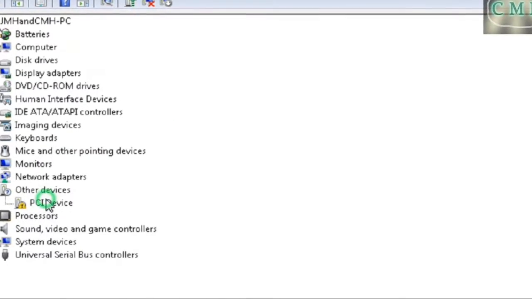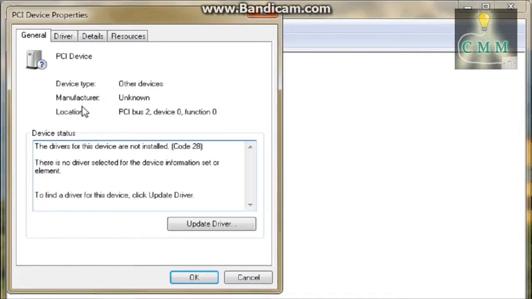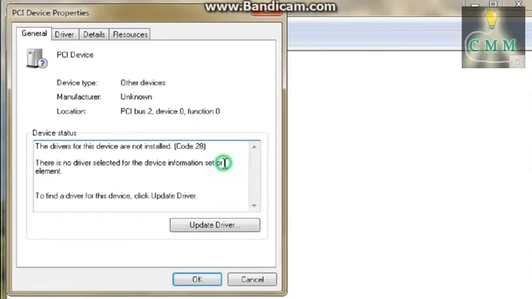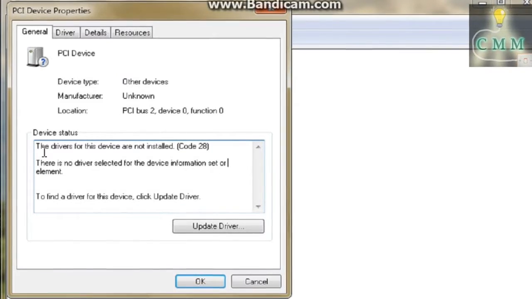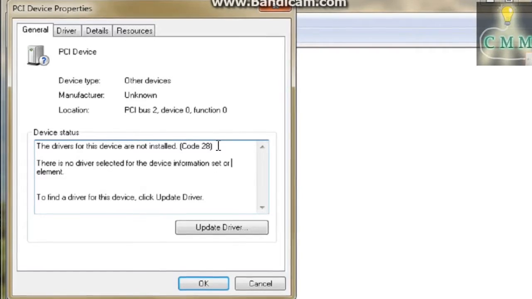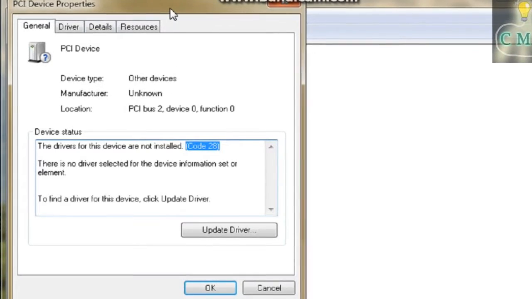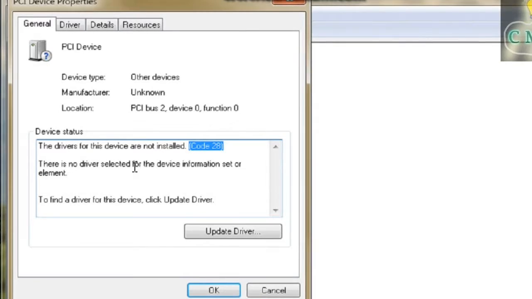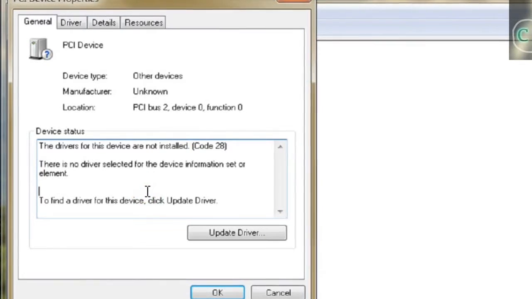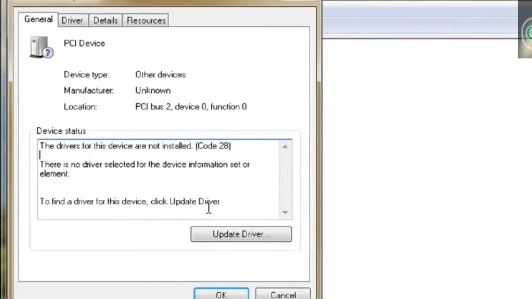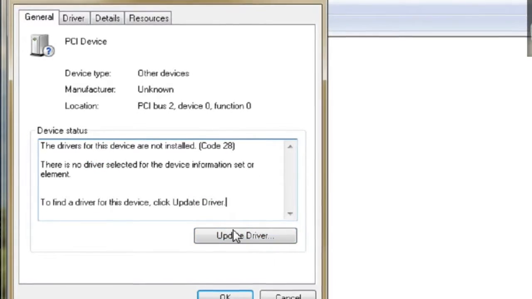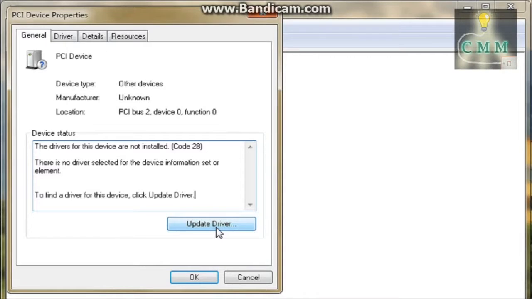So then all you have to do is just simply right click it, go to properties. It will then display a message under the device status, because it's basically already troubleshooted it for you, because it says the drivers for this device are not installed, code 28. Now that code 28, which I've highlighted, you can search online to see what the problem is, and it says there is no drivers selected, so it's already troubleshooted the problem for you by saying what it is. But like I say, the way you need to fix it sometimes is you can go to update driver down here. It doesn't technically fix the whole problem, but it tells you what the problem is, so you know how to fix it. So like I say, not 100%, but it does at least half the work for you.